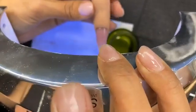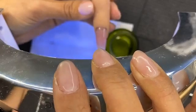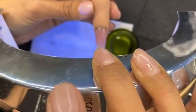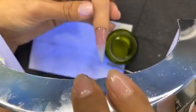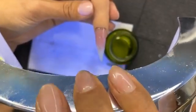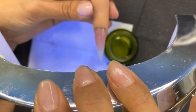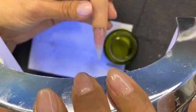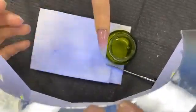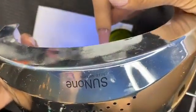I also have a lot of questions from our customers asking if you can fill the hybrid gel. And the answer is yes, you can. So this is a fillable product line. It's not the type of product that you apply only one time and have to remove every single service. So just keep that in mind, that you need to tell your clients that with the hybrid gel nails, you can fill them, so you can keep that on as long as you want to before you need a full set.